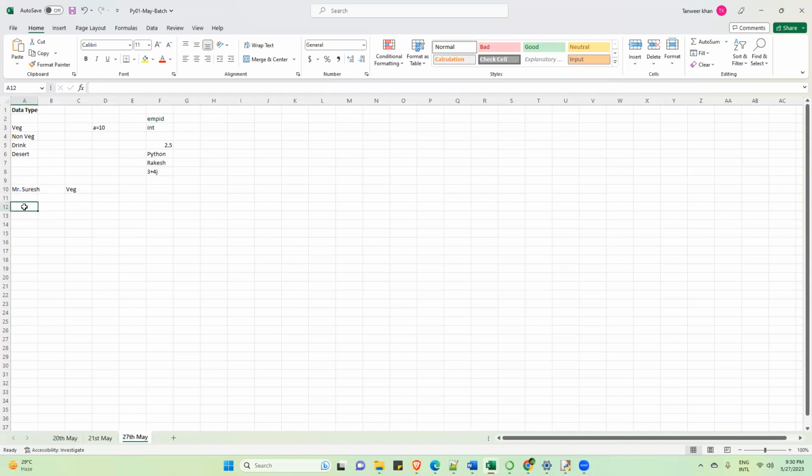Many times when you're filling a form, you will get an option like gender, male, female, right? They are telling you that you have to select from this. Similarly, when you are telling the data type, you are creating a boundary that you can accept only numbers or integers. That is one reason.